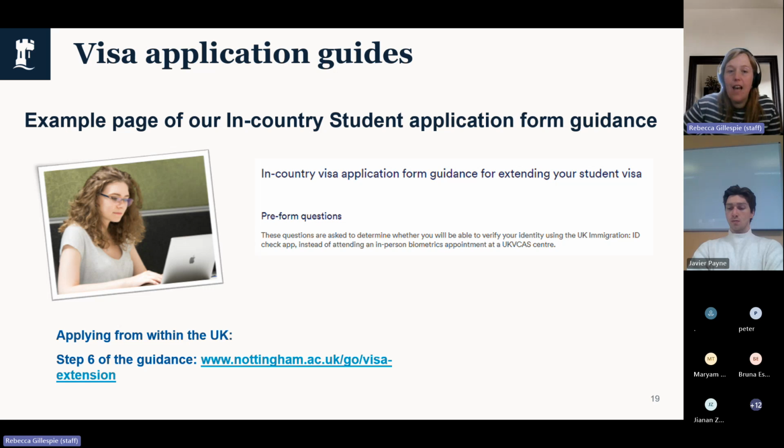Again, it's linked on the screen to our 10 steps, and it's step 6 of the guidance where you will be able to view the online form guidance. I really recommend that you have this open at the time of submitting your online application and going through each question, because that's what our guidance does. So hopefully it will be helpful.